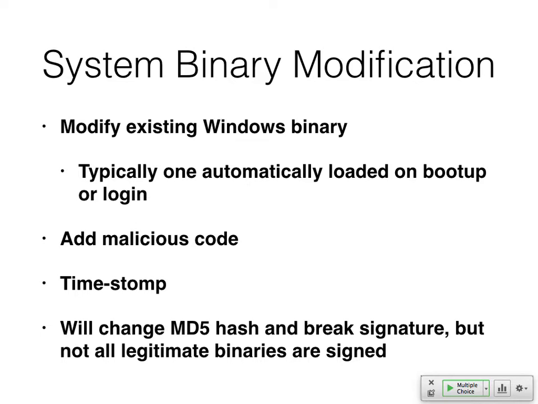Ever since Windows XP, and I think Windows 2000, there's been a system file checker. You can type sfc /scannow, and Microsoft will automatically check all the system files and see if they match. And there's a tool called Tripwire you can use to take a snapshot of your machine and store the hash of every file, and then you can run it later to see if anything has changed. And that's typically how you do it.